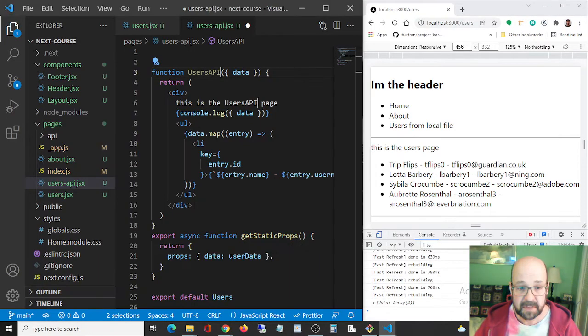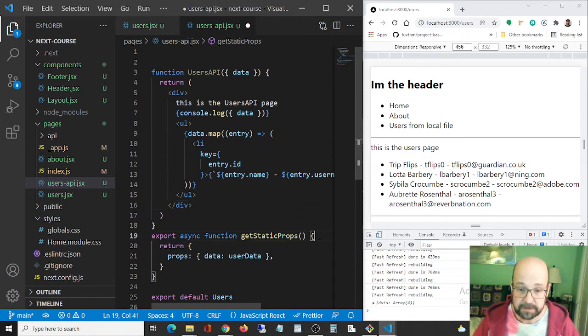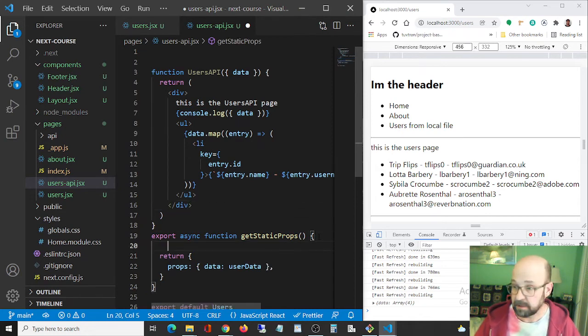Okay, so this time, instead of getting our data from our local file, we have to make an API call here, right? So we're going to say const userData.